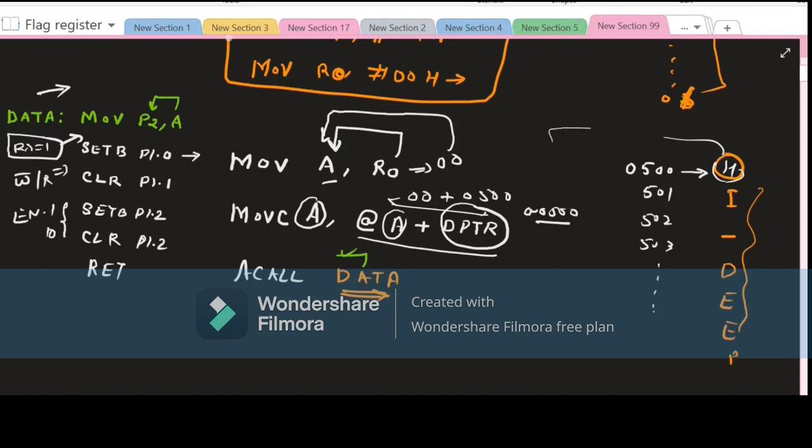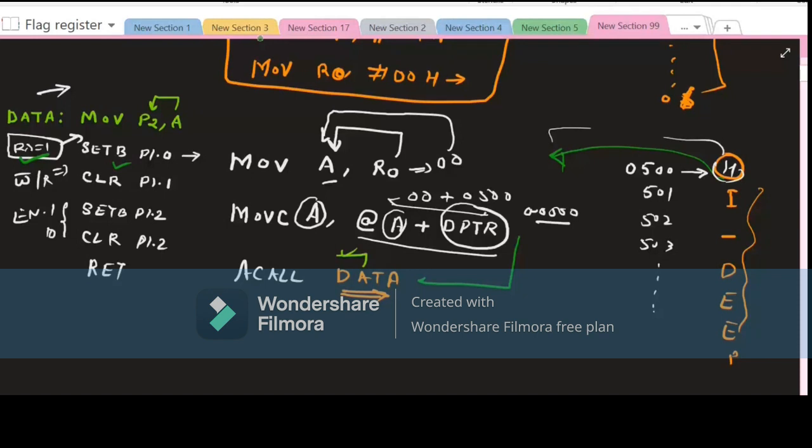The only difference is that here you will select RS equal to 1. Selecting RS equal to 1 means you have to set port number 1, bit number 0 equal to 1, instead of clearing port number 1 to 0. That is the only thing you can do. So now, sir, what will happen? This will go and the data will be executed. That means now H is basically moved onto the LCD.